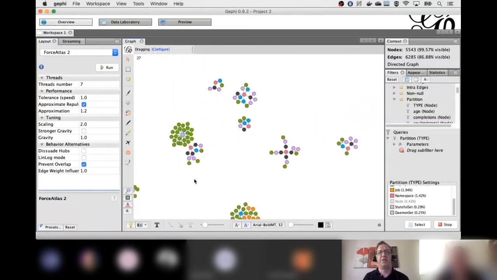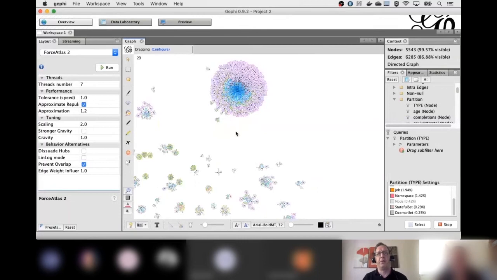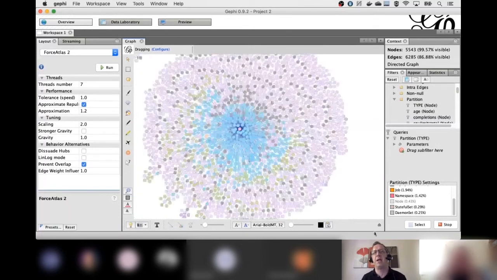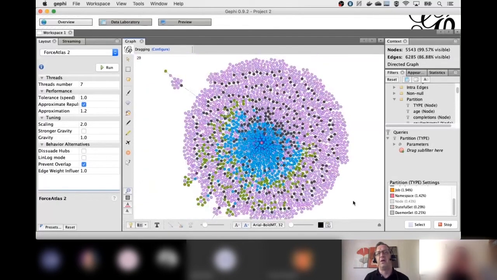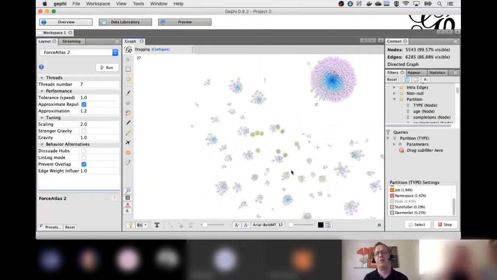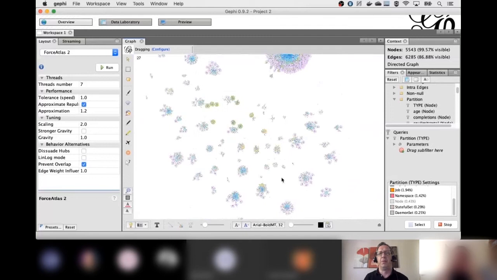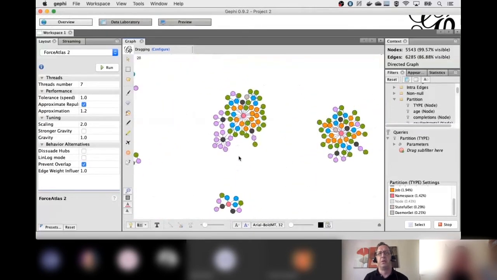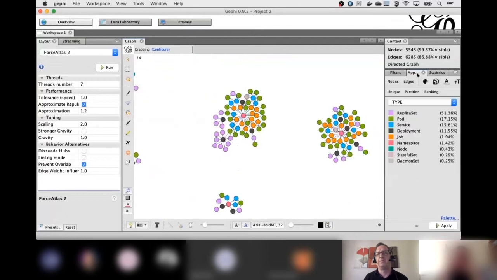But I can zoom out and I can start to look around the other workloads and compare and contrast them. I can zoom in and look at this big hairball. I think I'm going to come back to that later and look at it because it's obviously a standout feature of this cluster. But there are plenty of other workspaces to go and look at with different kinds of workloads of varying sizes.